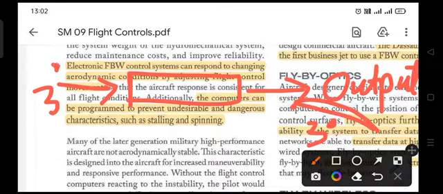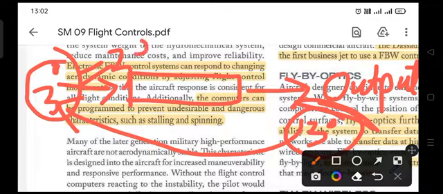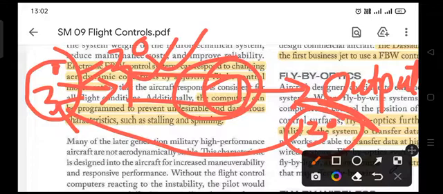Now how will you understand in the cockpit whether it has moved exactly 3 degrees or not? There will be sensors which return another line to the cockpit, and it will match the value that you have given with the value that you have got. It will check whether 3 degrees is equal to 3 degrees. If so, then fine, the control surface actuation has been done, and there will be no further movement of all these motors and electrical things.